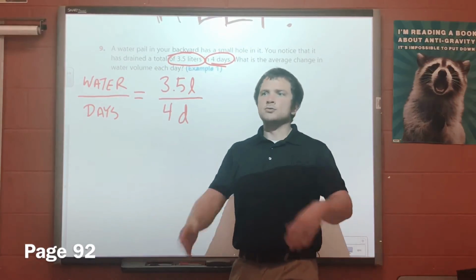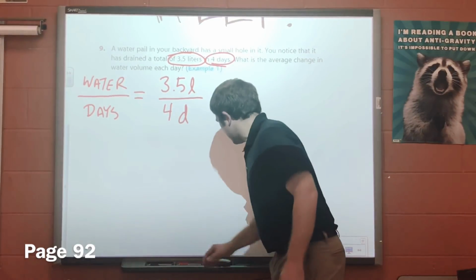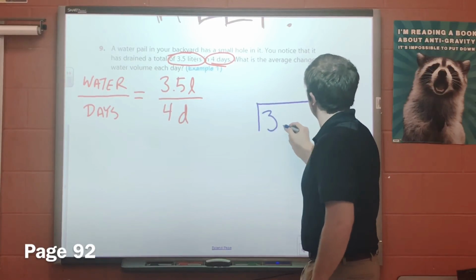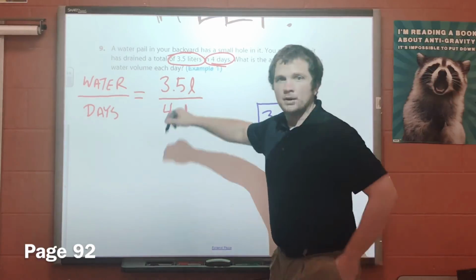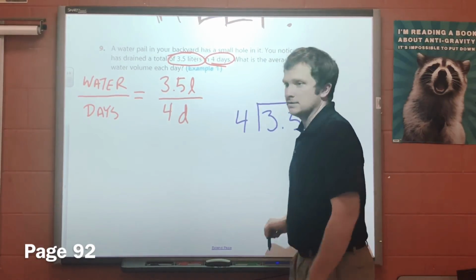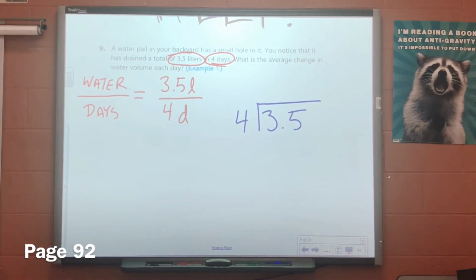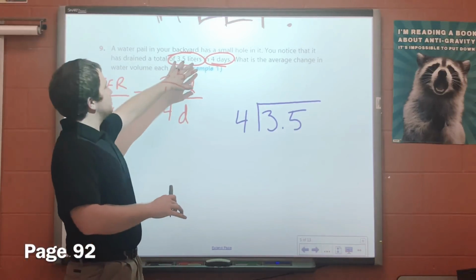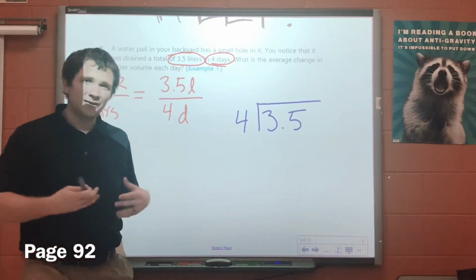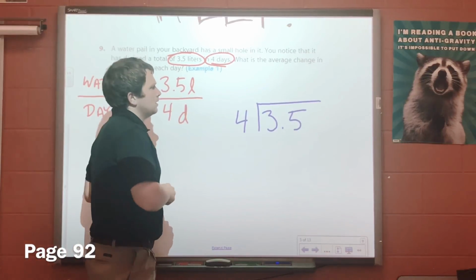If you're in class, I go, top dog's in the, and you reply, house. So we're going to take our numerator. Our numerator is going to go inside of the house, while that bottom dog is knocking on the door. So the 4 will be stuck on the outside looking in. We're going to slow it down a little bit, give you an opportunity to look it over. Again, we're having 3.5 liters of water that's drained out total over a 4-day period, and we're trying to find out how much water is leaking per day.